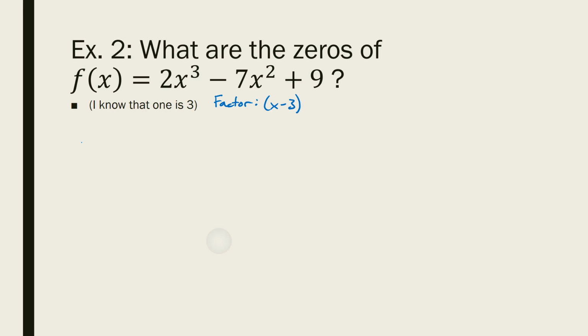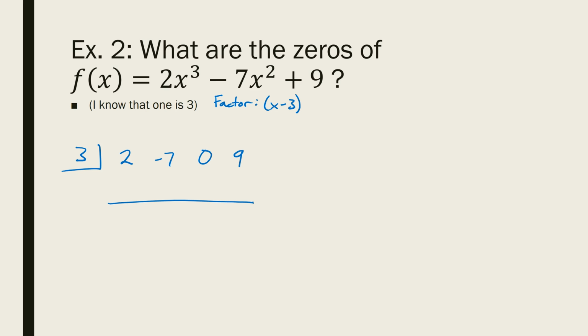Remember the steps. I'm putting the opposite of this, or the 0, up in the house. So positive 3, not negative 3. It's the 0, or the opposite of the factor. I need to pull the coefficients, but let's be careful. I have 2. I have negative 7. I don't have an x term, so there's a 0x here. Don't forget the 0. Many people will forget the 0. Don't be one of those people. And then I finish with a 9.